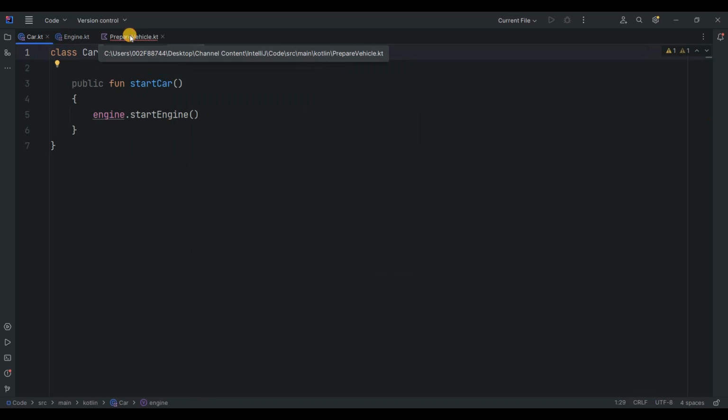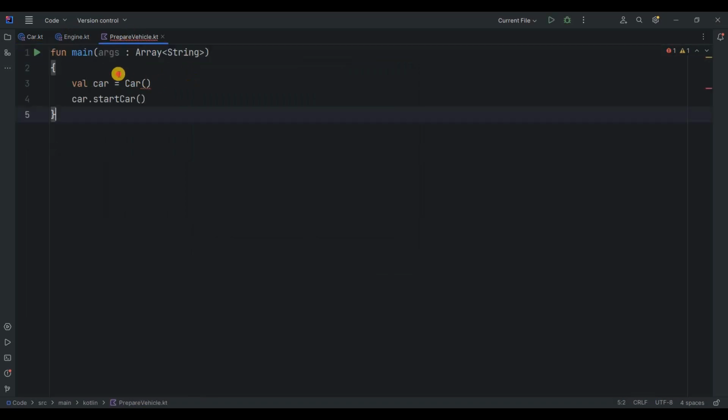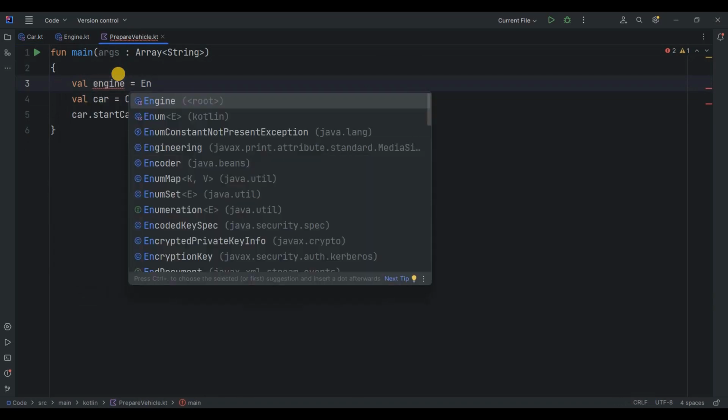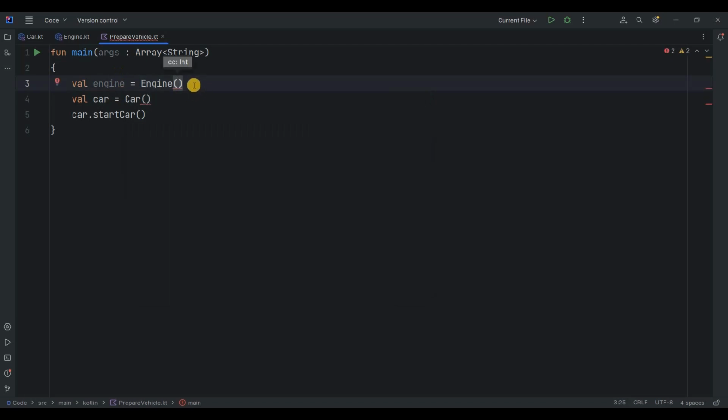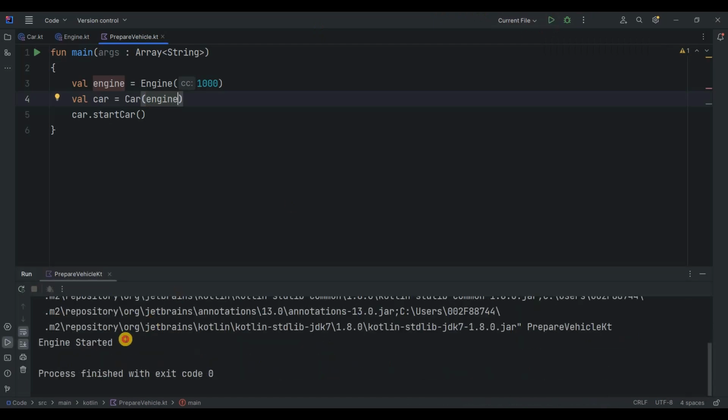And in the prepare vehicle class, let us create an object of engine with say 1000 cc and pass it in the car class. Let us now run this. So yes, our engine is started.